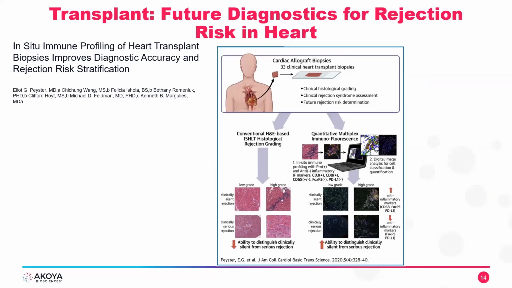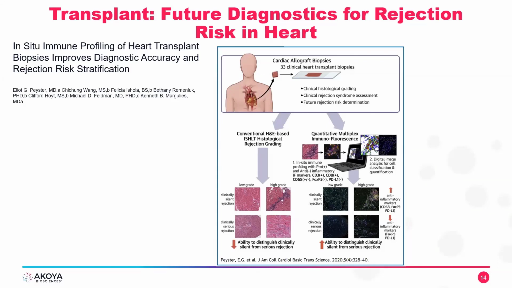And if you look into the image here, you see the classical workflow is the conventional one, that you look at bright field images with H&E, and actually, you just look at the amount of immune cells, and if you see a low amount, then it's a low grade. If you see a lot, then it's a high grade, and this is how you classify, and then you hope that you can make a prediction if a transplant will be rejected in the near future or not.